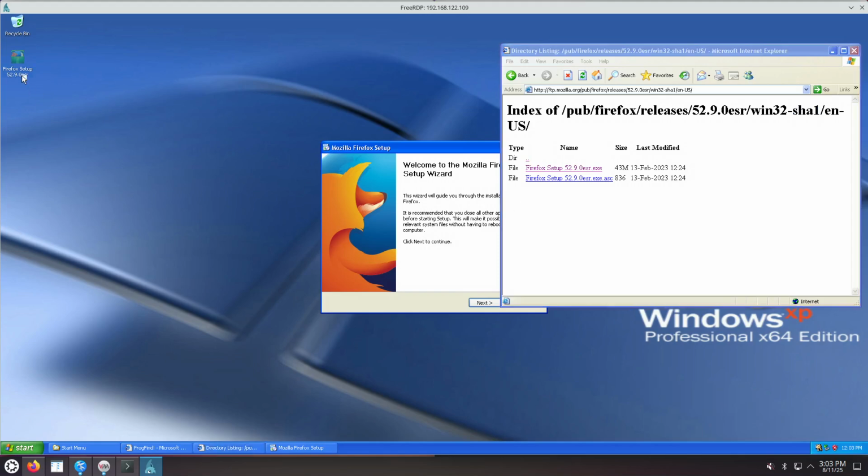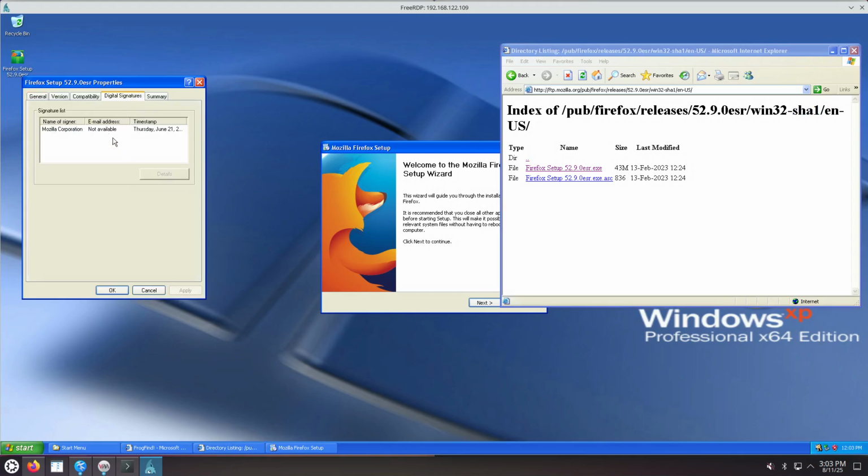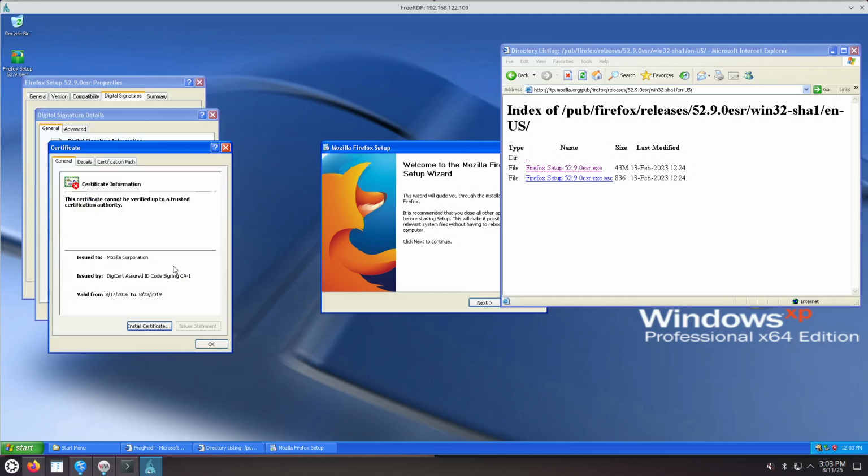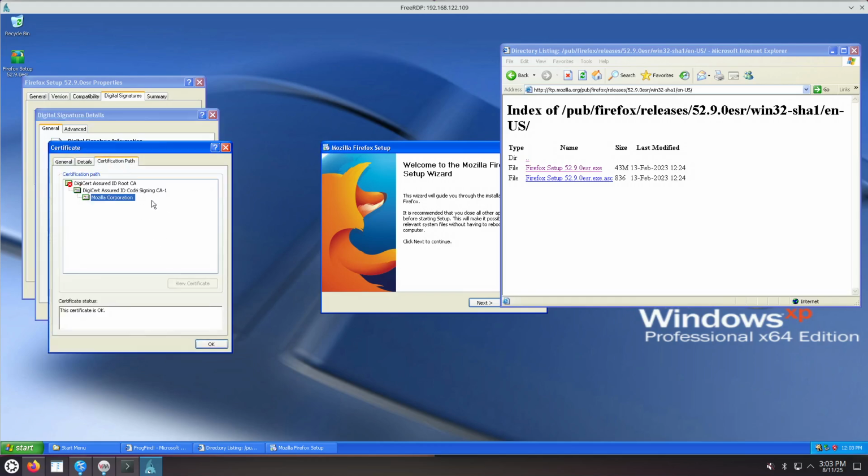Probably this is related to the digital signature. So if you go properties on the file, digital signatures, where is it?